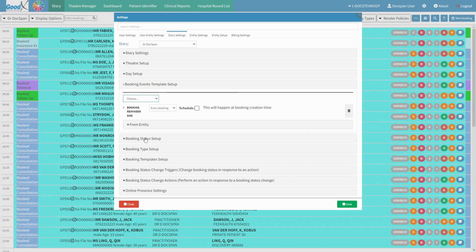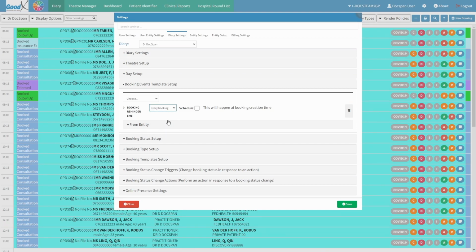We will now configure the automation of the SMS sending process. Click on the Booking Reminder SMS drop-down menu. You will be met with three options to choose from. Once per debtor and once per patient means that the SMS reminder will be sent out only once for each debtor or patient. Every booking means for each and every booking made for the debtor or patient, a reminder SMS will be sent out. The latter option is highly recommended as it saves you time and avoids repetitive error-prone work.